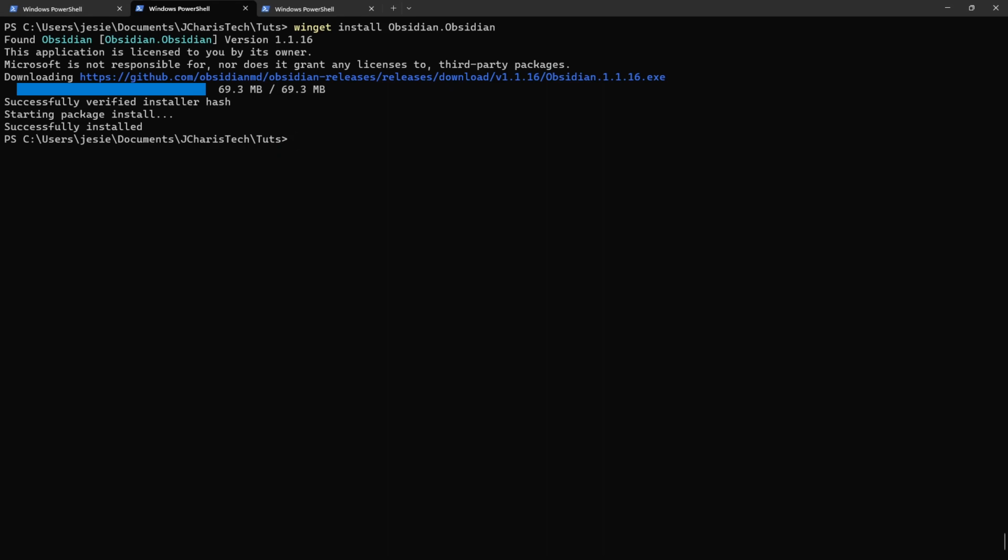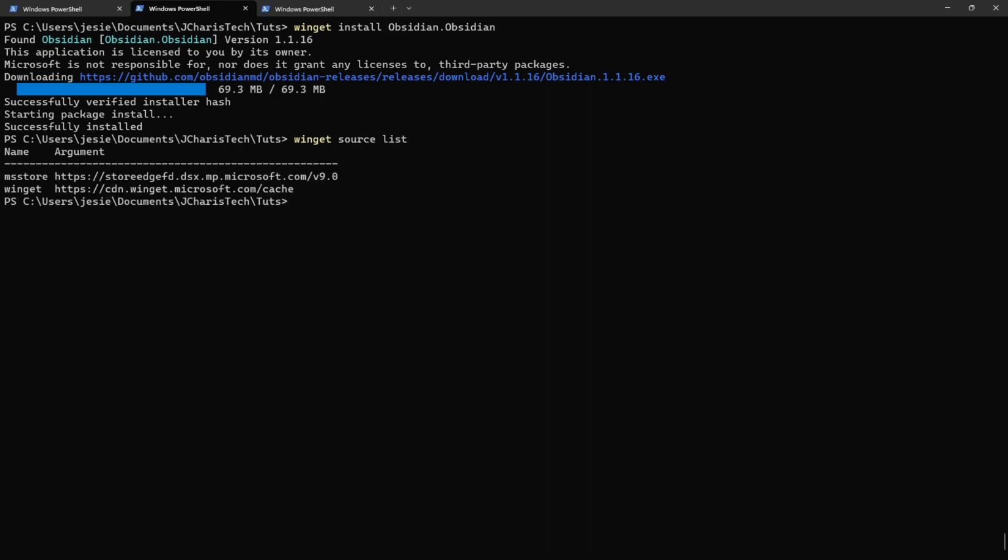But before we list, let's check the sources where it gets the packages from. To get the sources, just go with winget source list. This source list is going to list the locations where all the packages are. This is a cache where all the packages can be found, which it's going to fetch from. There is also another one. So there's MS Store, and there is Winget. This is similar to apt in case you're on Linux, where the sources list is found in /etc/apt/sources.list. It's similar to something like that.